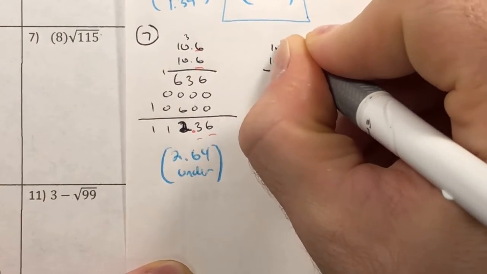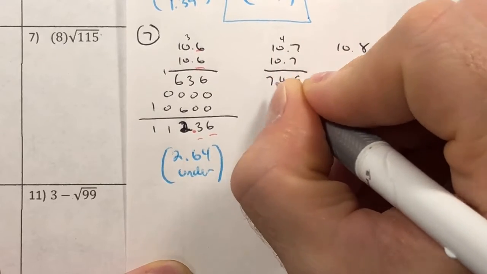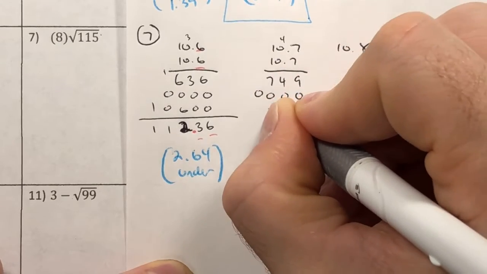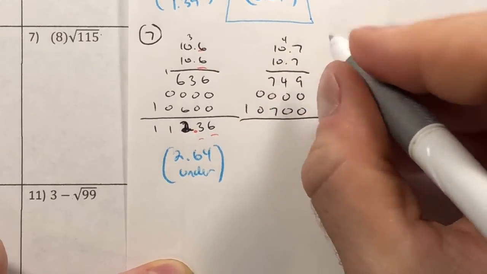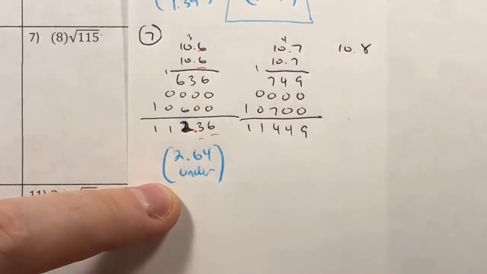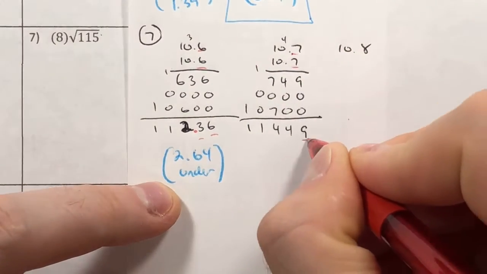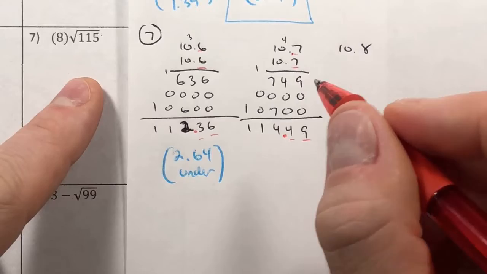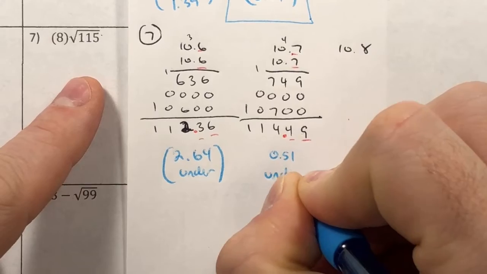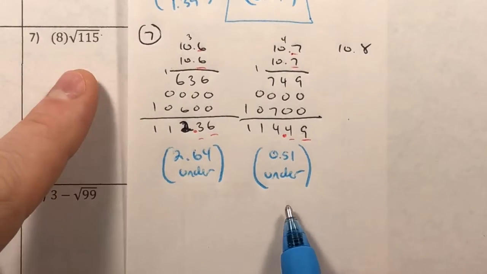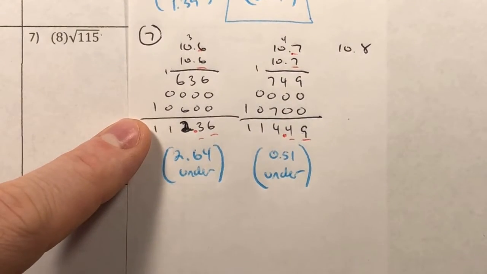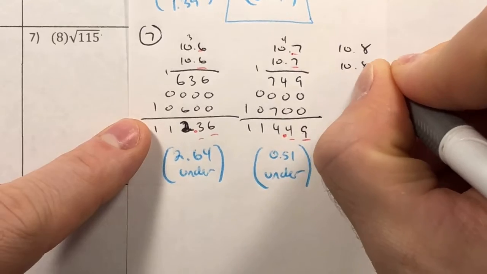10.7, 49, that's 0 plus 4 and 7. Hold my 0, I get 0, 0, 0. Hold 2 zeros, I get 7, 0, 1. Okay. So take that 9, 4, 4, carry my 1, 1, 1. I had 2 decimals, which means I have 2 decimals in the final. Ooh, and I'm really close here. I am 0.51 under. So I'm moving in the right direction, which means I bet I'm going to pass it in 10.8. So I just really need to compare my 2 answers and see which one of these is going to be closer. Let's go ahead and do 10.8 and see where we end up.